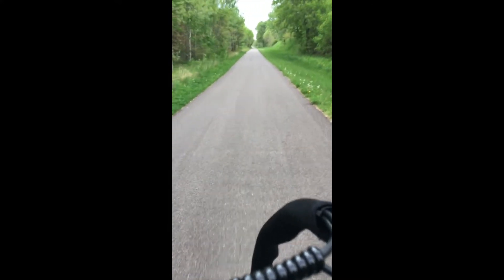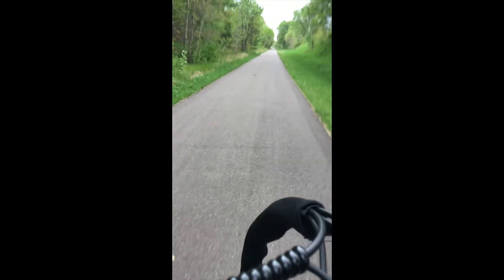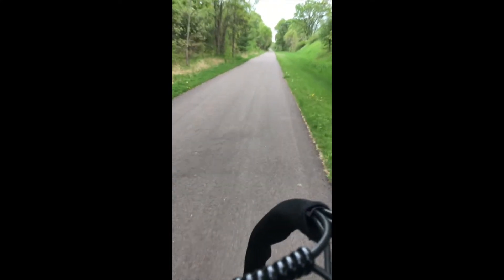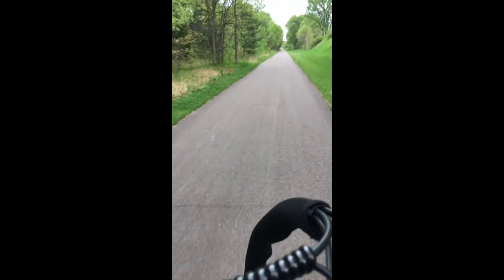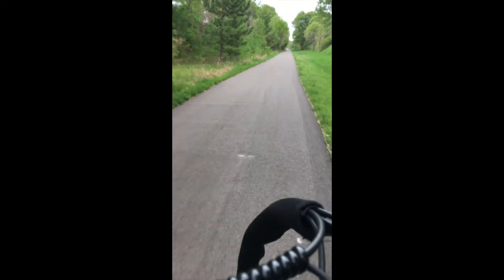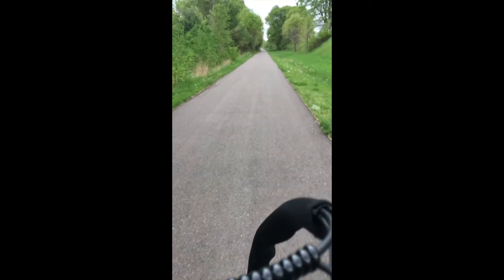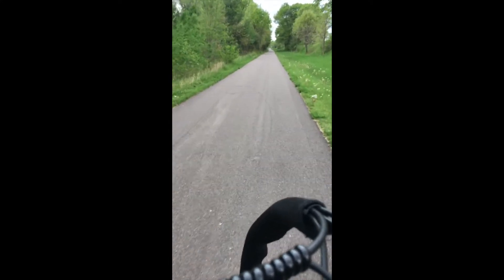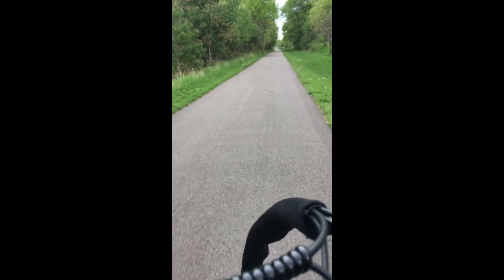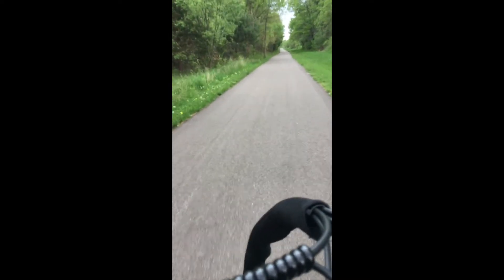I did get it into my minivan without folding it — I just put the handlebars down, but it basically just slid across. I do have a bike rack that goes on the back of my van, but it's a different van with a small hitch, so I have to get an adapter for that. I'll let you know how that goes, but I'm presuming it's gonna go just fine loading up on the bike rack.